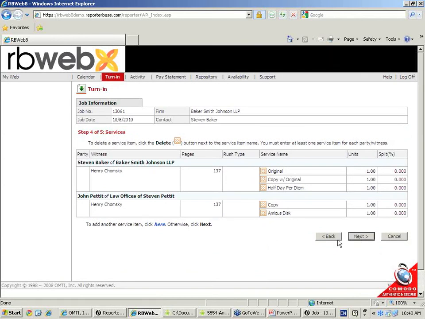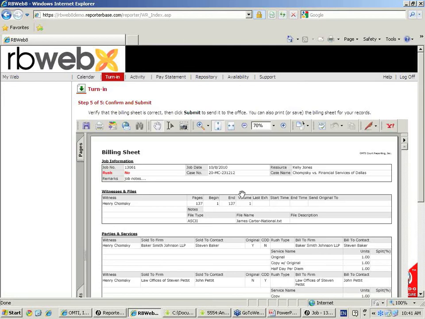Done. So when you hit next, that's when the billing sheet comes up and they can print, save this PDF, or don't do anything. And then they basically will go ahead and submit to the office. So that's the wizard mode. And again, as I said, you can further simplify it, but I think if they read the instructions on the screen, new reporters without being exposed to trainings or other instructions from you guys will be able to do a turn-in accurately. Let me just go ahead and close without submitting it.